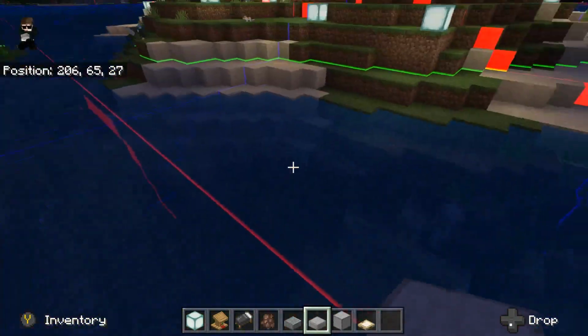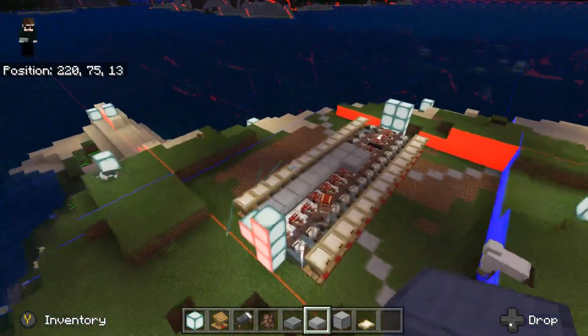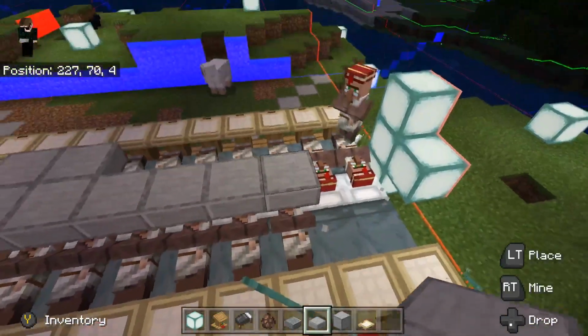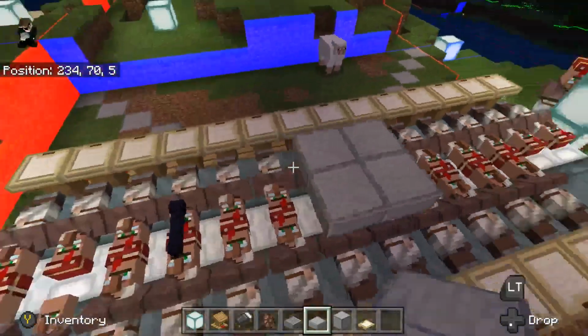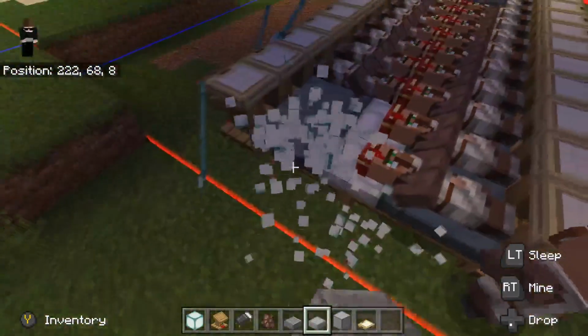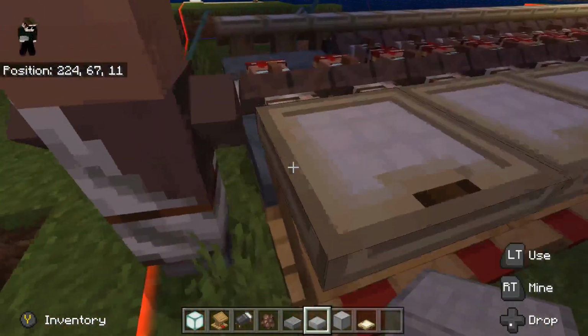Maybe if I put him over here, he can't get back to us. Okay, that went good. So, let's move this where this guy can get back to his bed, I guess. I think we're going to have to spawn in another villager as well. Maybe he can get back there now.